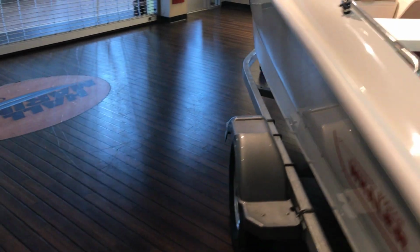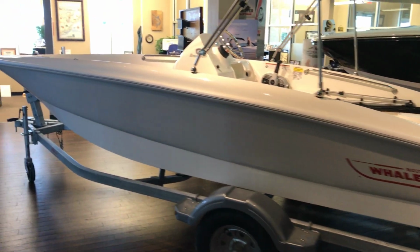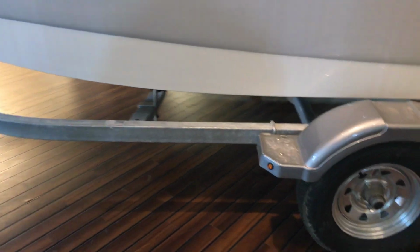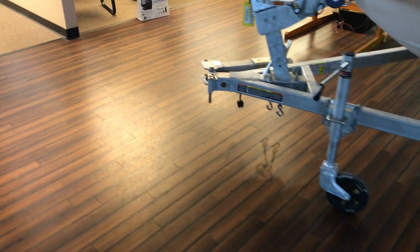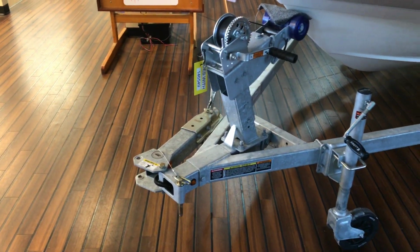One more shot from the side of the boat here. Has some beautiful lines on the boat. The trailer is standard with this package. It has torsion axles as opposed to leaf springs, as well as we're showing it with the swing away tongue. And all of that is standard with this package.